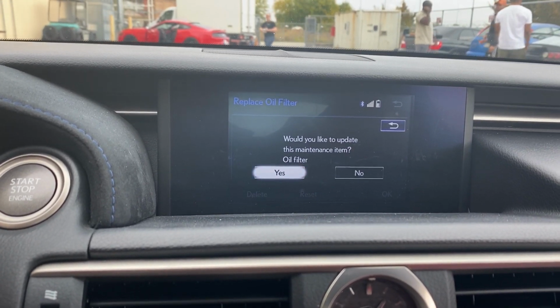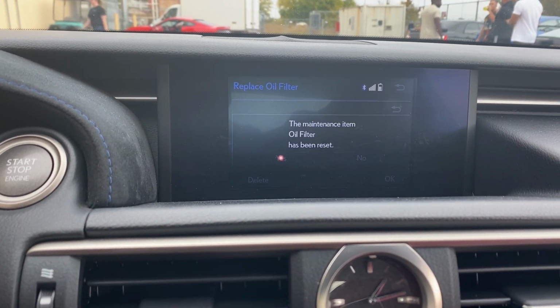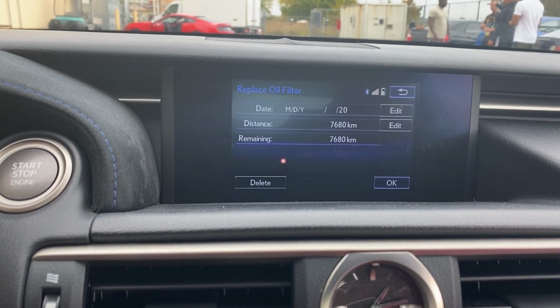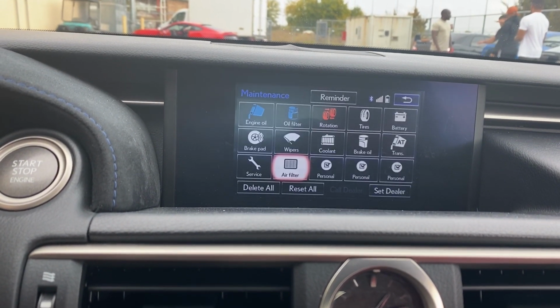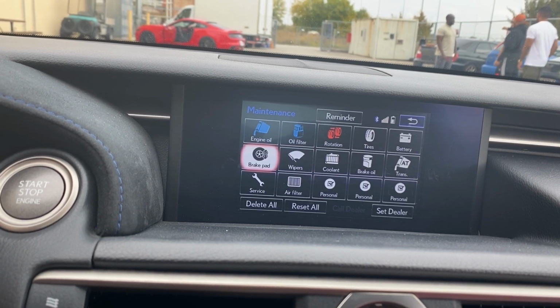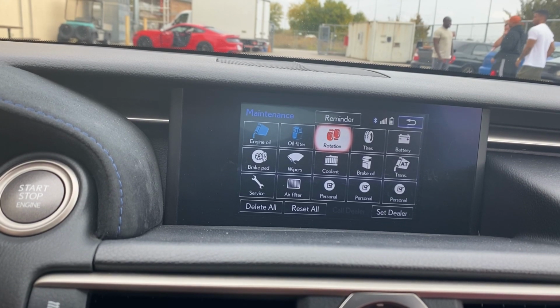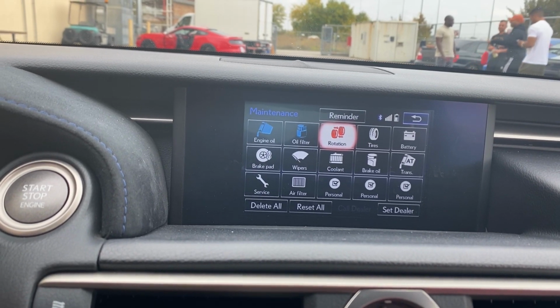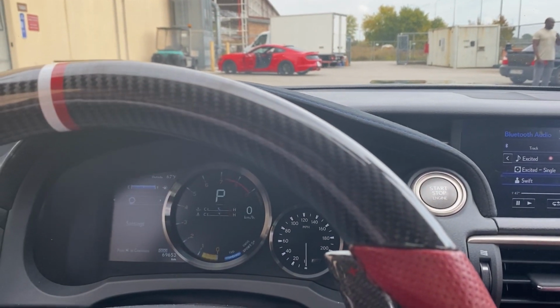And you can change it to the miles that you want, to update it and everything. You can change that to where if you want to change it sooner or later, you can go ahead and do that. So that's all reset. You see now we got it blue. And then if I did a tire rotation, I would do that too. Take it back to the home, and then that's it. So now we're good to go.